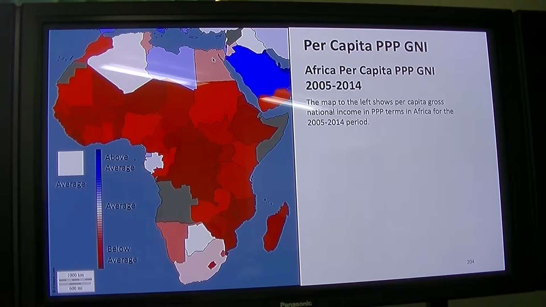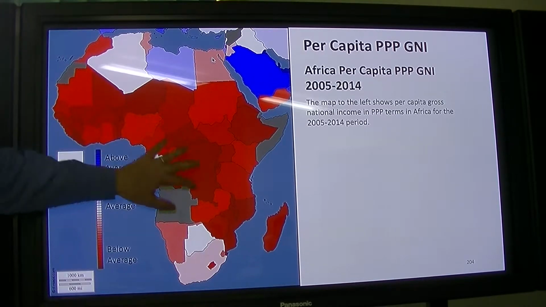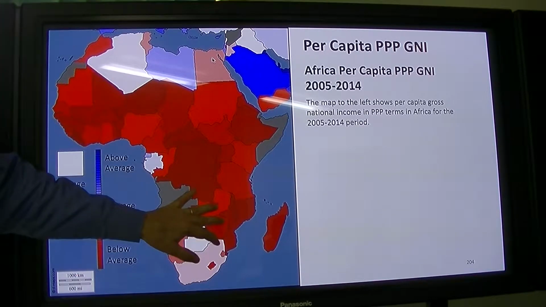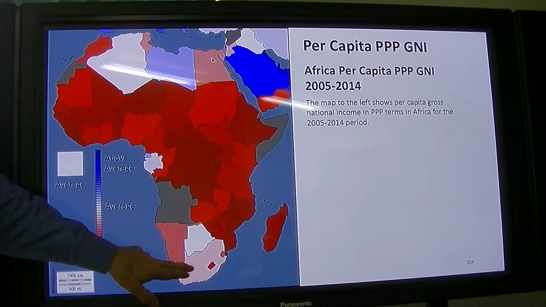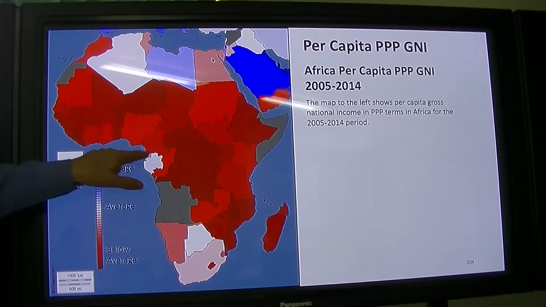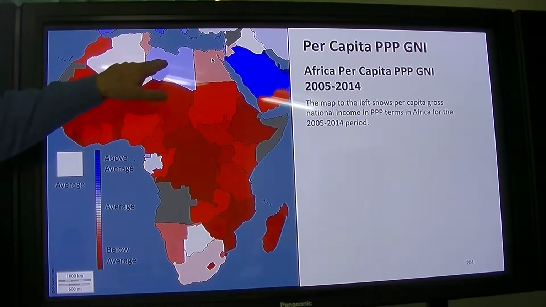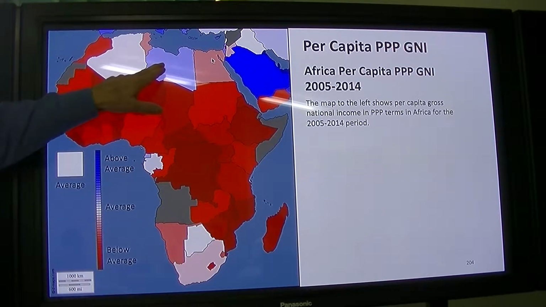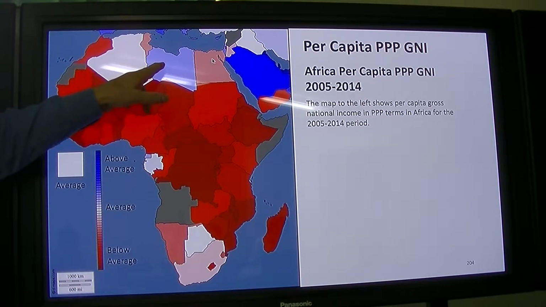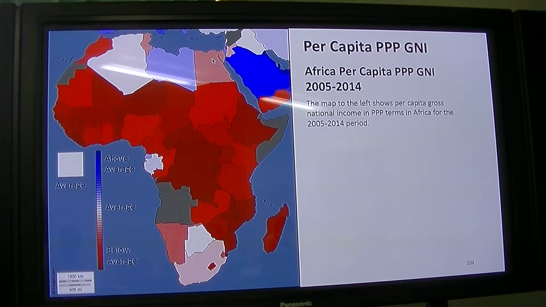I do make the comparison here. First, I'm going to show Africa, which still comes out quite poor. South Africa is a little bit better off. Botswana is okay. Of course, Equatorial Guinea is above average. This is per capita PPP, in which Libya was a relatively wealthy country. Before the overthrow of Gaddafi, it was an authoritarian country, but they were pretty well off. I think now they don't have that repressive government, but they don't have much money either.